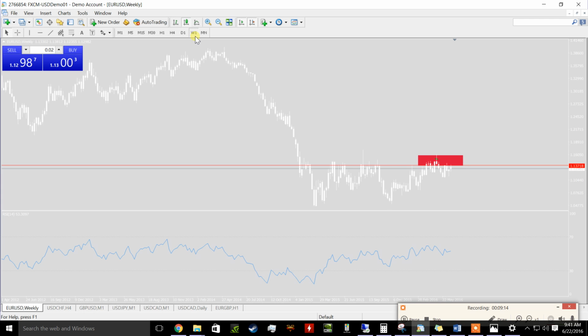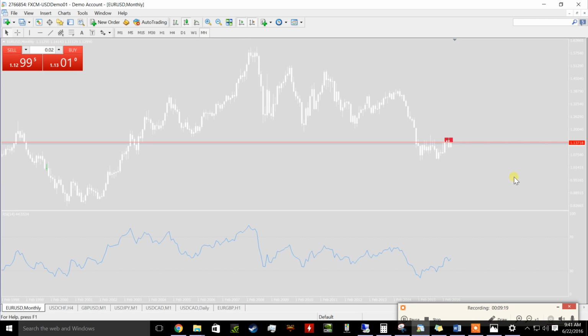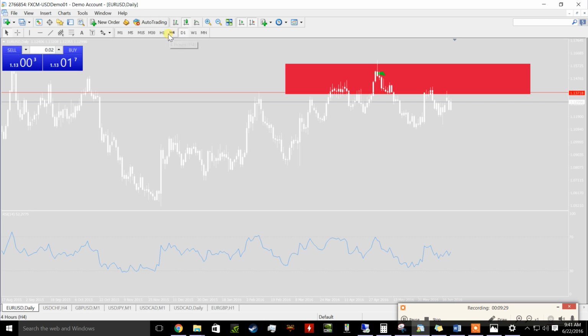The reason why you would like to find the zones on a bigger time frame is because that's where the trend goes. Trend is your friend. So you always want to trade according to where the trend is going. However, you want to be precise and have minimum risk on the table. Because you want minimum risk, you need to go into the smaller time frames to get more precise entries. And precise entries will lead to smaller losses but bigger gains.